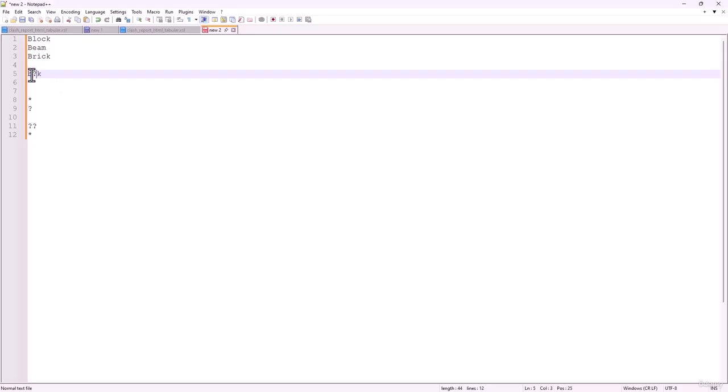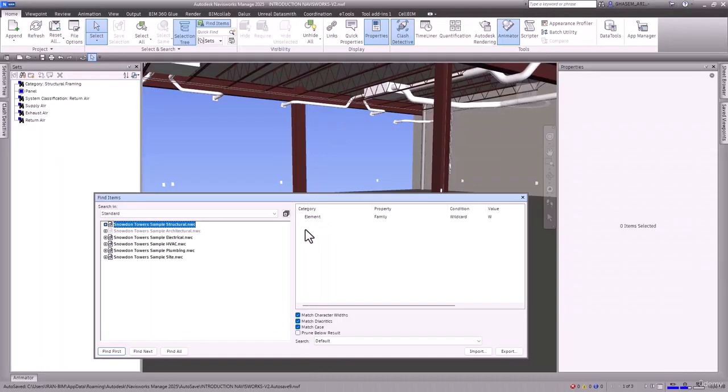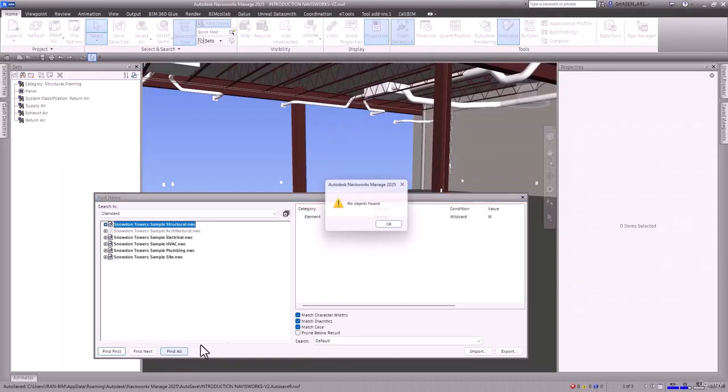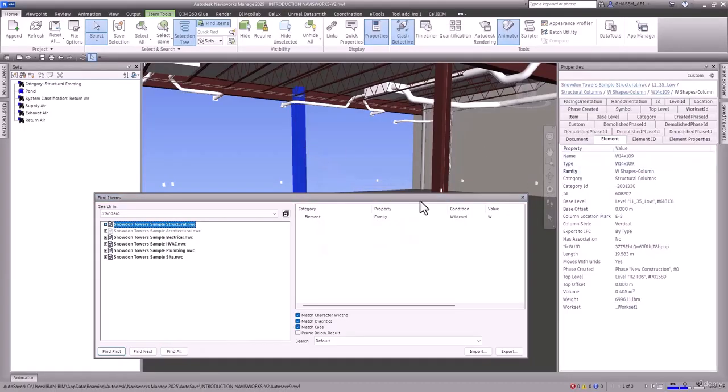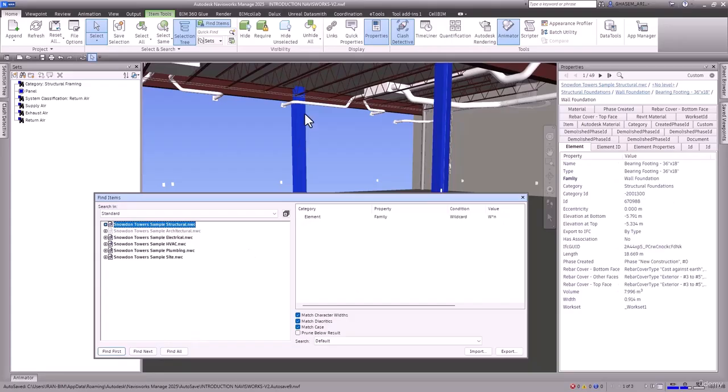So if we have, for example, 3 characters, we have one question mark. If we have 4 characters, we have 2 question marks. It's really smart. If I click on final, nothing will be selected. Let me just click on this one for a moment. We'll go to element family, WN. Yes, I can go in here and I click W times 2 or cross 2, for example, enter, fine.